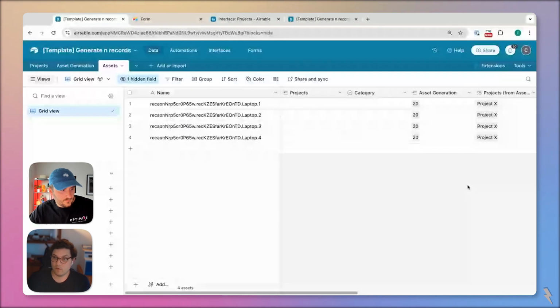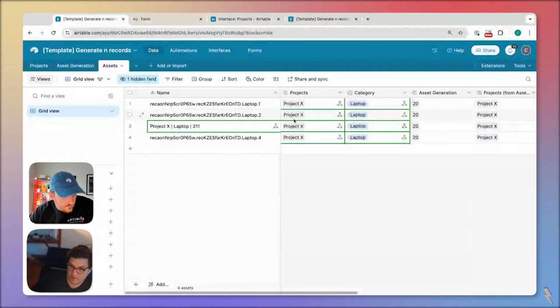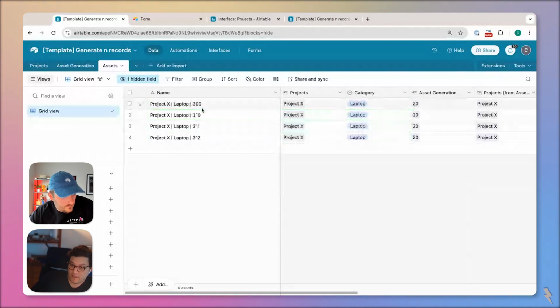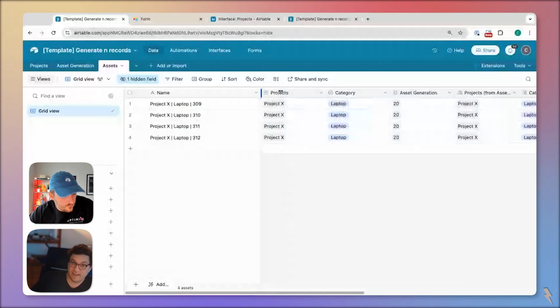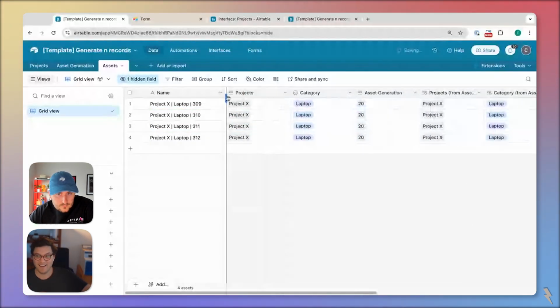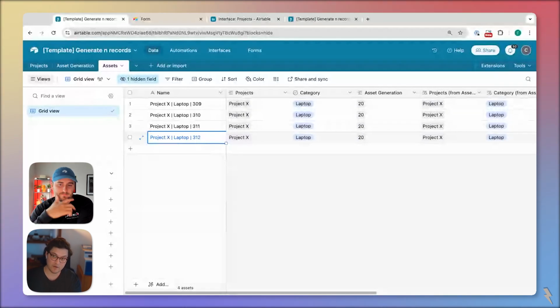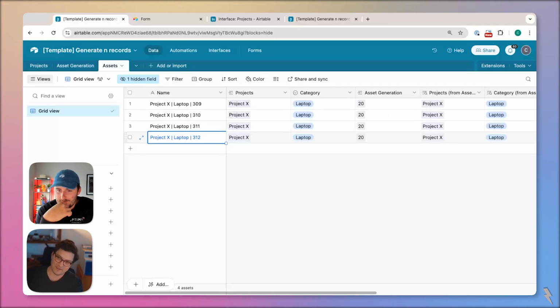So there we go. We have 4 assets linked to the right project and linked to the right category, and each with their own unique ID. The next step to this is to create a QR code of this name right here that is a unique name, a QR code that can then be used in forms to scan these items in and out of inventory, or to open up a form for this item. I scan a QR code and it pulls up my inspection form for this item. That's on a later video.